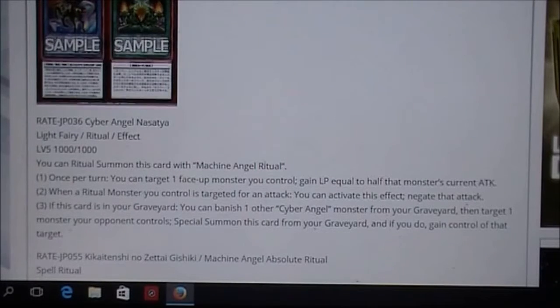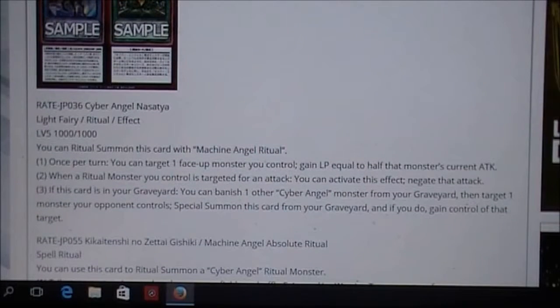I mean, she is probably the card of the day. Just that you can gain half of a monster's current attack as life points, you can gain that. Amazing. And then you can negate attacks, just amazing. And you can probably negate a lot of attacks because it's not once per turn. So you can just keep negating, negating, negating. I like that. And the last effect, not once per turn. This is not even once per turn. You can banish Cyber Angel in your graveyard, you take control over one of your opponent's monsters, and special summon this card from your graveyard. I love it. I love this card so much.